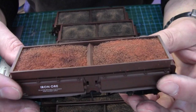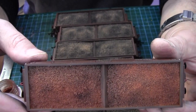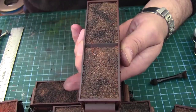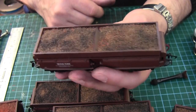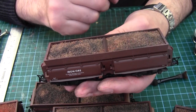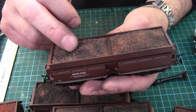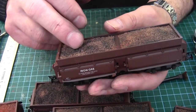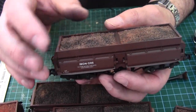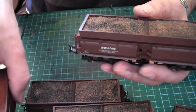Got a mixture of blacks, natural stone, and the rust pigment. Even if you have the plastic loads, I'm wondering if it's worth giving it a try, especially if the loads that you get with these is very coarse like this. If it is, then it might be worth giving that a try. It does seem to be working.